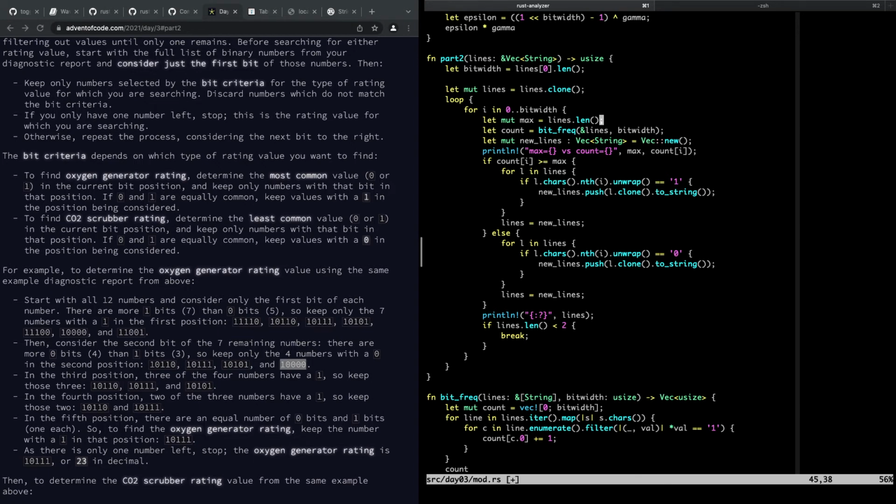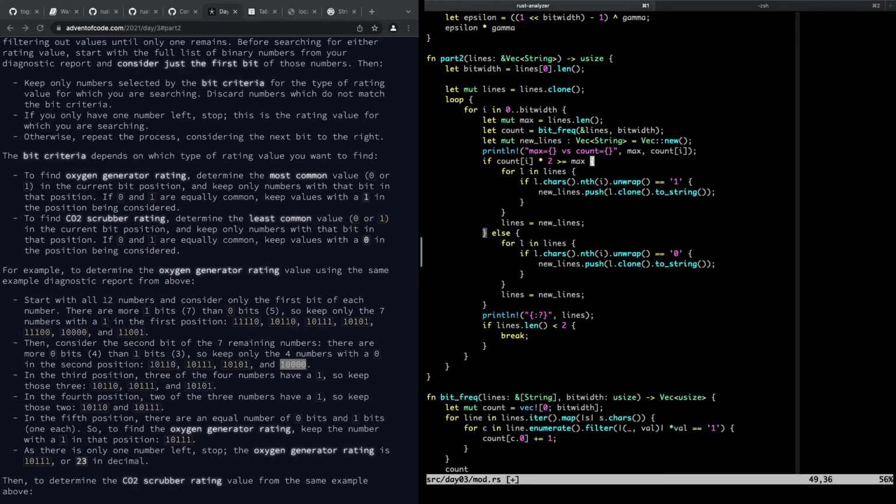What we need to say is count times 2. No, that's wrong also, right? Because it's not going to be the maximum number that we get. It's going to be more than half. That's what you need, is it more than half?